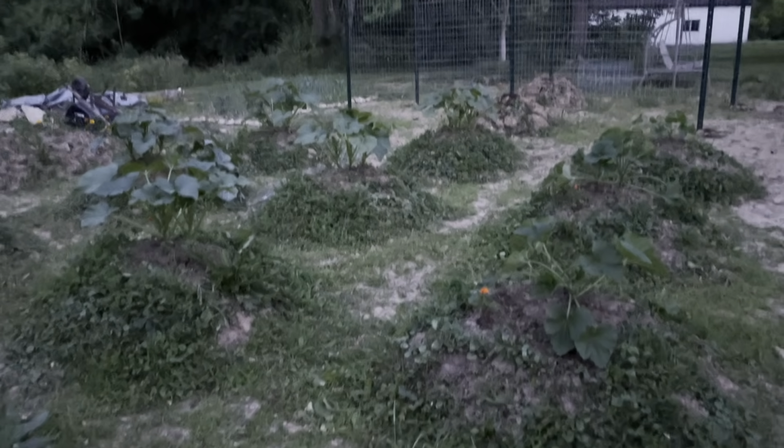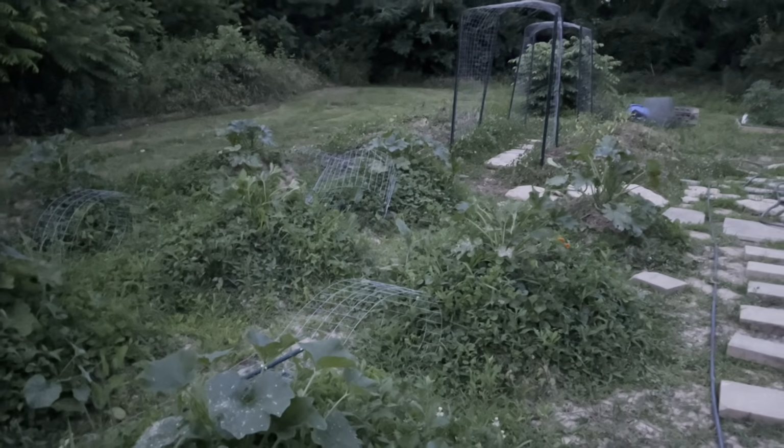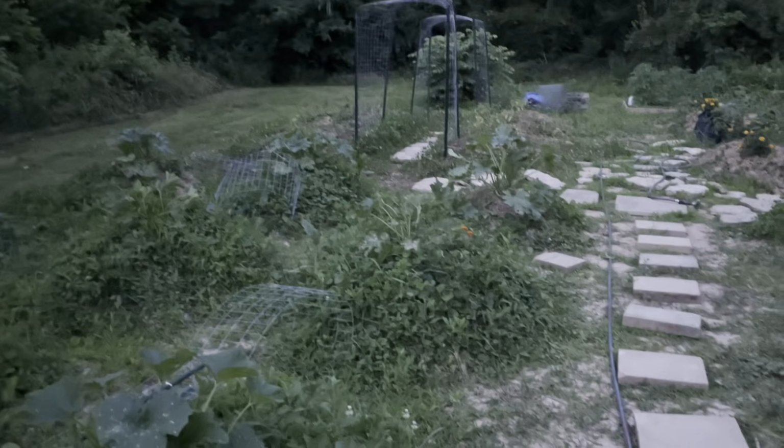Well, I got all of the squash mounds finished and only a couple of the zucchini mounds, but I'm losing light and all the mosquitoes are starting to come out at full force. So I'm going to call it for tonight.